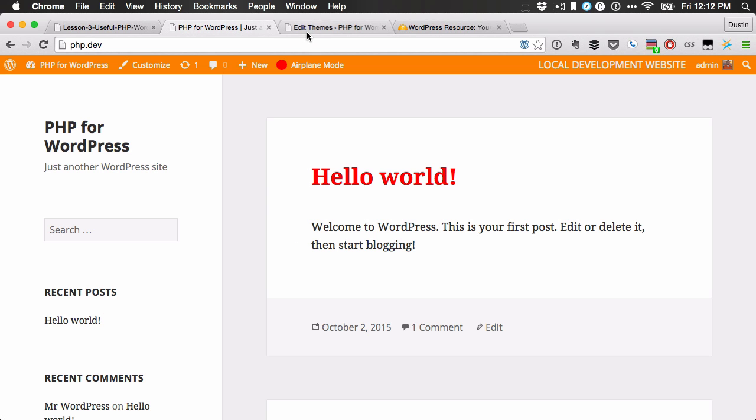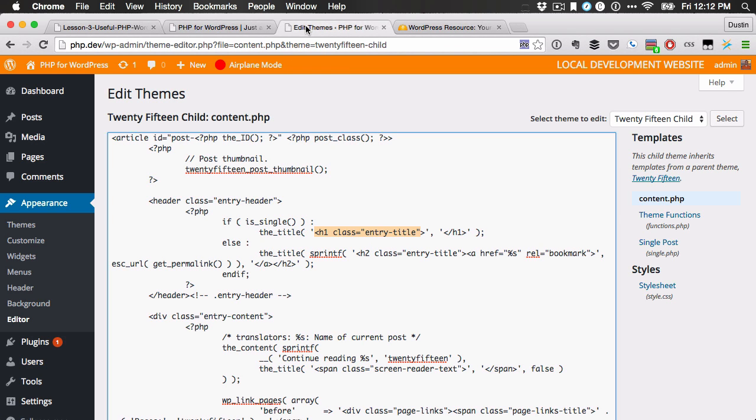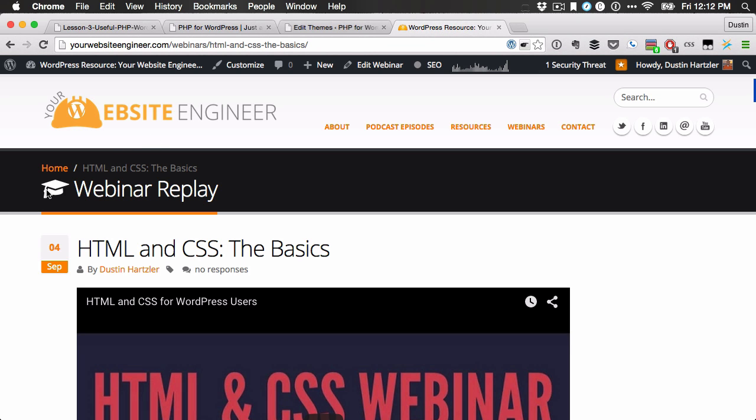You can write these if-else statements or different types of loops, or you can do all kinds of things that allow you to display content exactly how you want it. You wouldn't have to create a template page for every category. One thing that I could have done is create a template page for categories, and then write all the code, and then make one for podcast, one for blog, and one for video. Or I could have just made one single page and then said, if it's in this category, do this. If it's in this category, do this. If it's in this category, do this. So that's the method that I went ahead and worked into my theme.